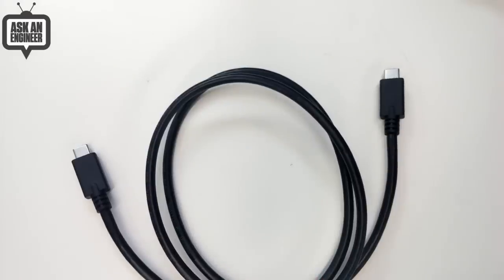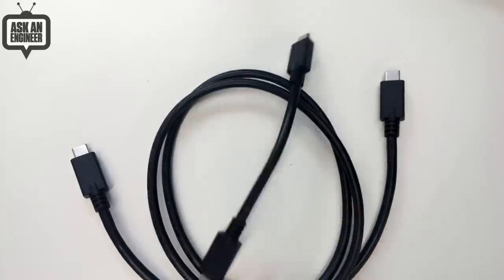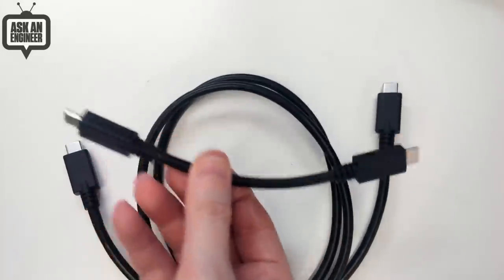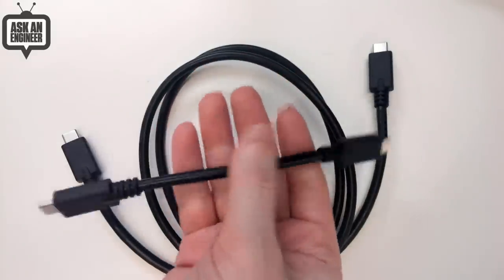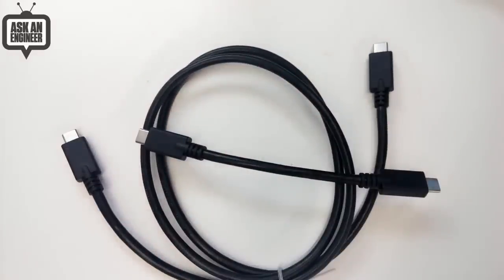I'll find it in like exactly 3 seconds. That's how it goes. Well, oh, wait, here it is. Oh, yeah, right. It's short. That's why it's so hard to find. But it's a shorty version. So 1 meter long and then 6 to 8 inches long. Yep, 2 cables. All right.